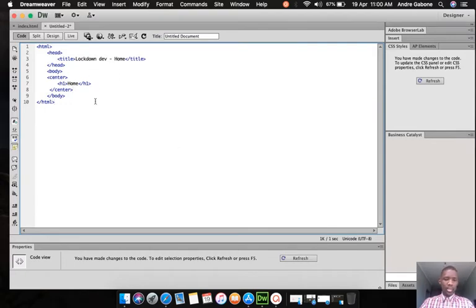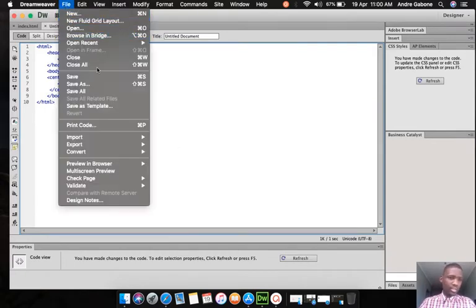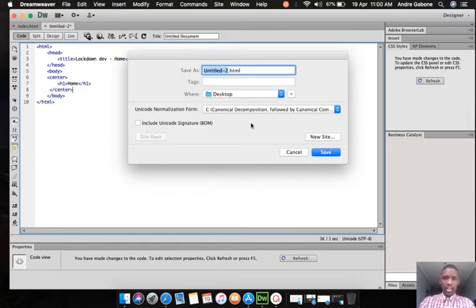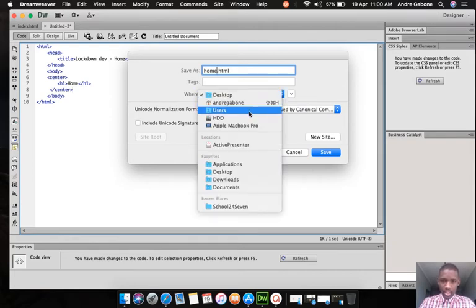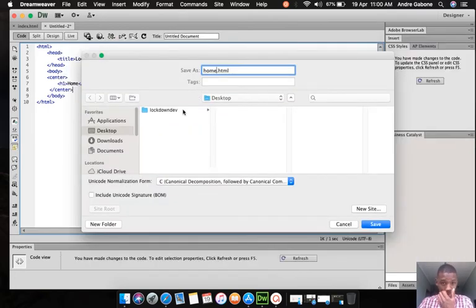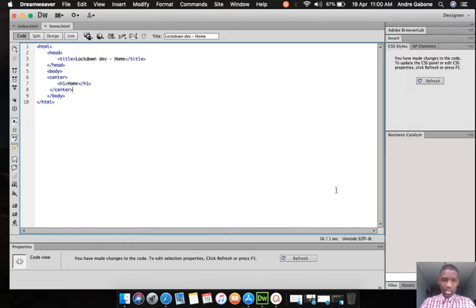Okay, so I'm gonna save this file, control S, control command, whatever you're using, and I'm gonna save this as home, in the folder that I created on the desktop. Let me browse rather, in lockdown div. I'm gonna save home.html in lockdown div.